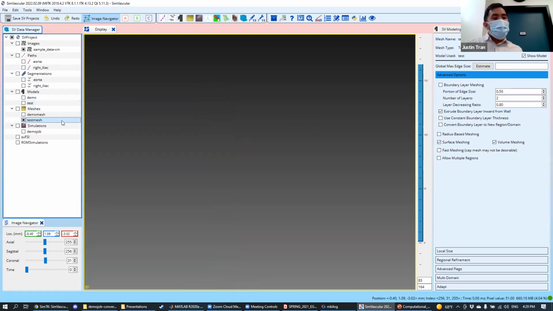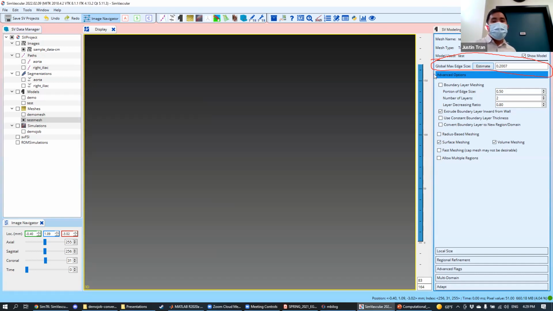There are a lot of settings that you can set with the mesh, but really the only important one is this one right here. This setting sets the size of the elements. The smaller you make your elements, the more elements you're going to have, and vice versa. If this is your first time meshing, I like to click on this button for estimate. The estimate button looks at your model and gives you a decent edge size. That produces an okay mesh.